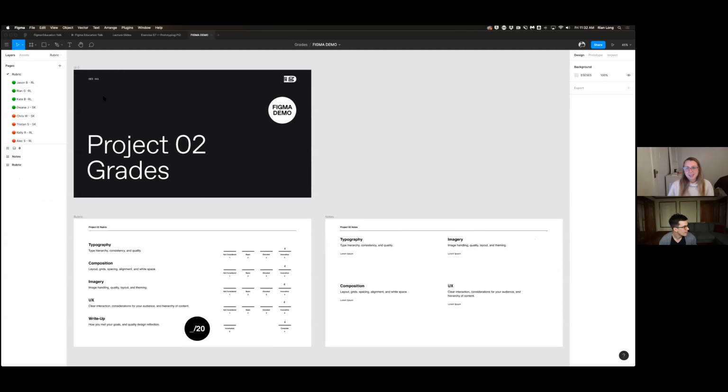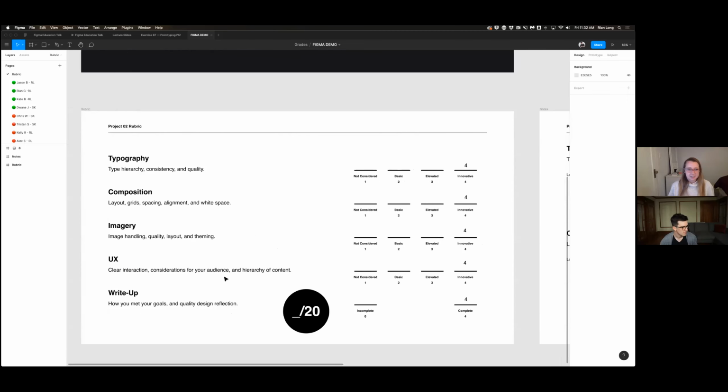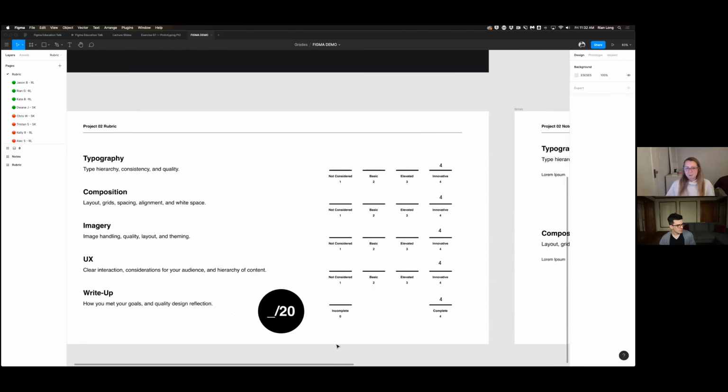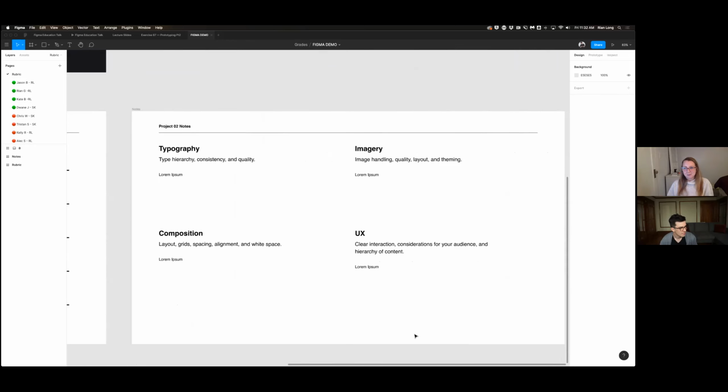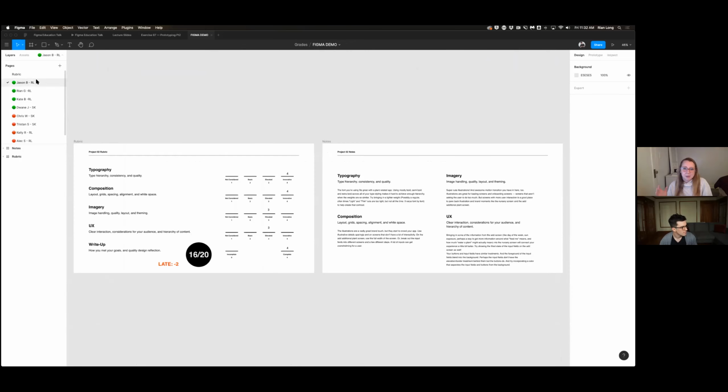Yeah, so grading, we grade in Figma. We made a rubric, and we start with an empty rubric for every student. And we grade students one by one. We used to write notes to our students in this notes file, but it took a lot of time, and it was really unclear to be like, hey, that menu button on the third page. We couldn't be precise about our feedback.